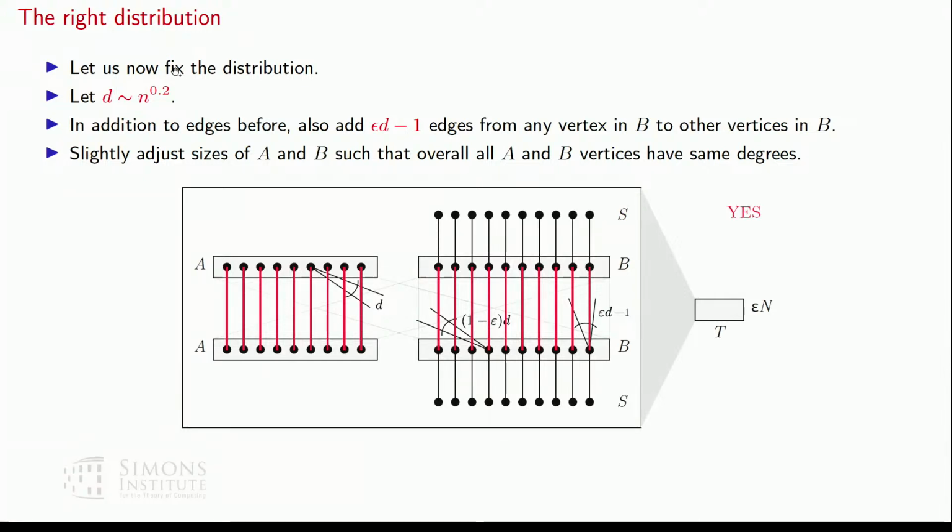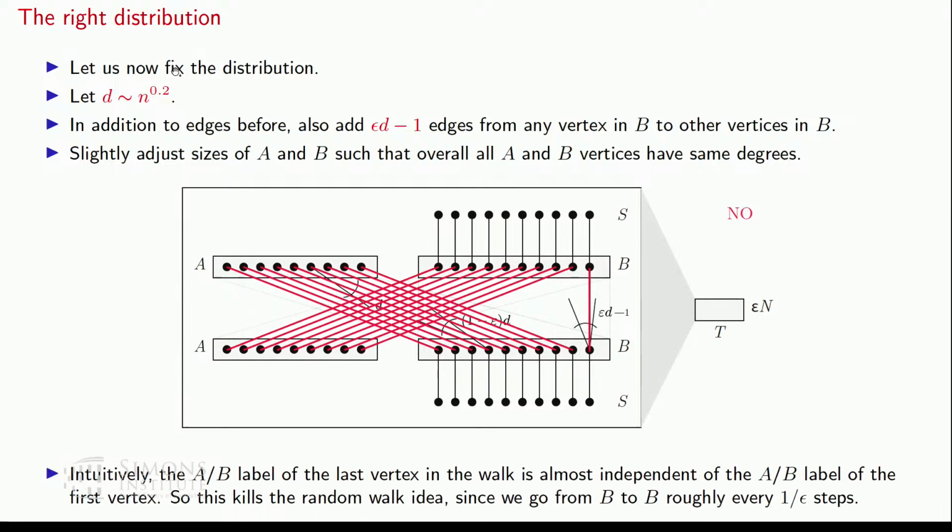Okay. And in the no case, I don't want to have a matching between the A vertices, but this is going to be the matching that I had. Still, the largest matching in this core, in the no case, is just to match S to B. And so the matching is still going to be much smaller. Okay, so this is the fix to the distribution. And this is, in fact, the distribution on which we are able to prove that any algorithm has to spend n to the 1.2 time.